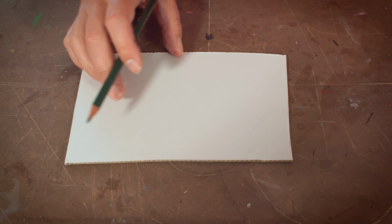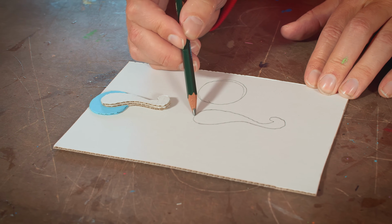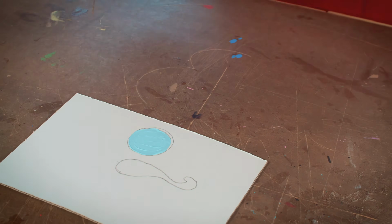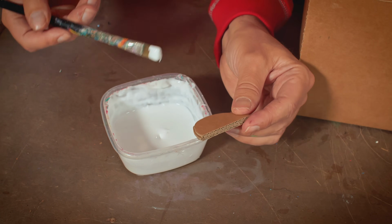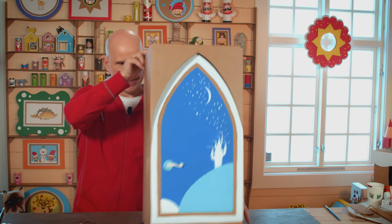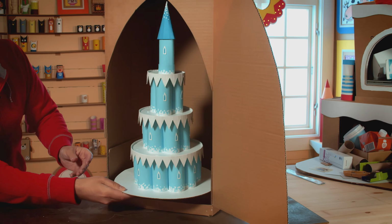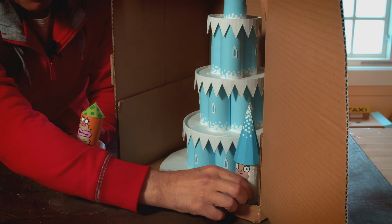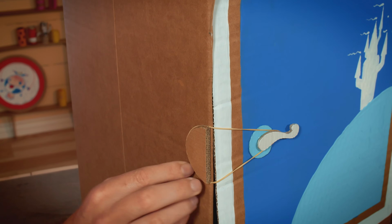But then we need a door handle, and it's going to look like this. We draw the handle shape, then the round shape around it, and we paint it light blue and cut it out and glue together the parts. Next, we glue the handle to the door. Finally, we need a little lock on the door and we glue it on around the corner. Works beautifully. Time to put in the present. First the castle, then the snow princess, my auntie, and the rubber band on the lock.